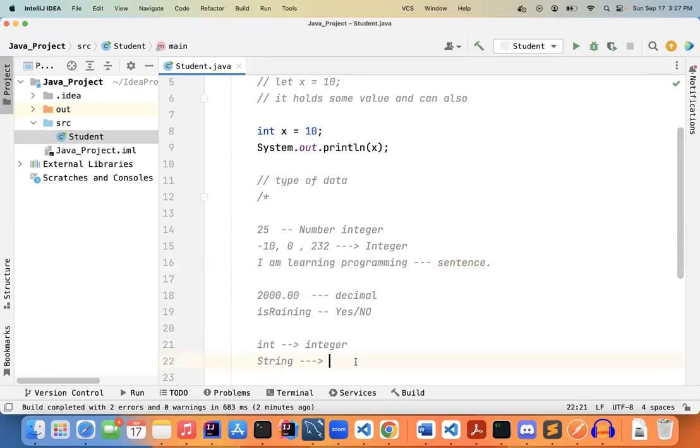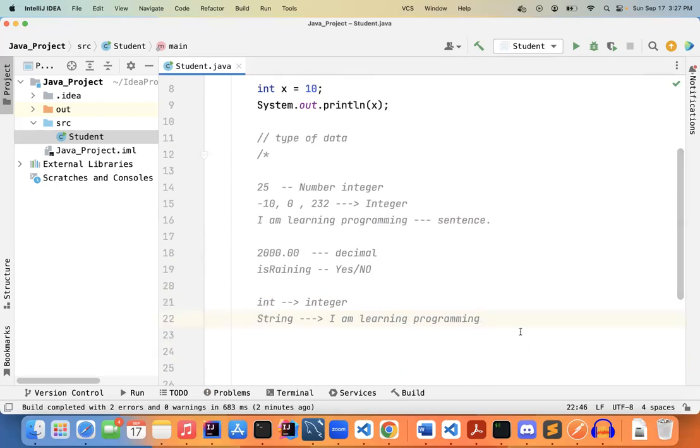The whole sequence of characters can be stored in a string variable. Now, to store decimal points, we have something called float, which stores anything like 20.22, 23.23, any decimal point.